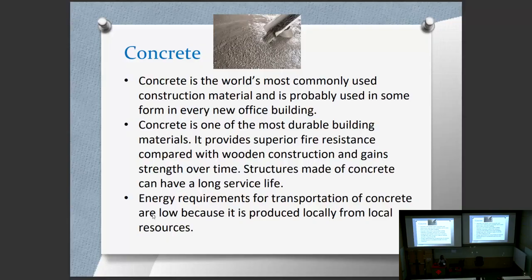Energy requirements for transportation of concrete are low because it is produced locally from local resources. For those crushed stones, rocks, and sand, they are usually available locally, right? Nothing special, just some rocks and stone and sand and water. These are available locally, so we don't need to import these materials from far away. So the transportation requirements, the energy or the carbon emissions, will usually be low.